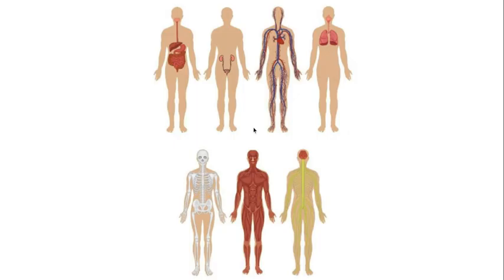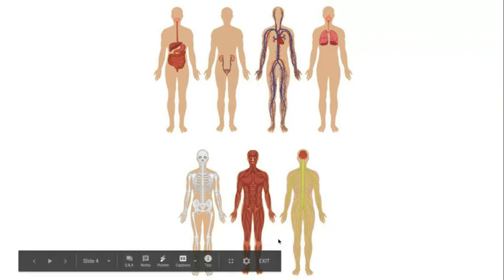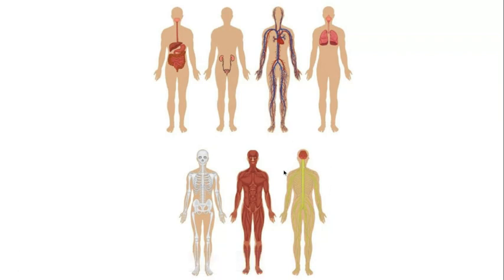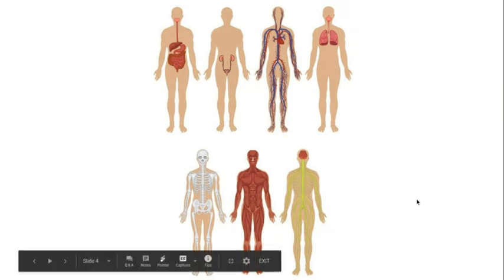So now you can see a picture. This is a poster of the different systems in the body. All right. So we can see, what do you think each of these systems does? Some of them you can probably figure out, right? The bottom left one, you can see the skeleton. So you could probably guess what this system is called. All right. You probably recognize the brain down here on the right. Okay. We can see a stomach up at the top, up here. So there's how many different systems? Well, right here we see 7 different systems.